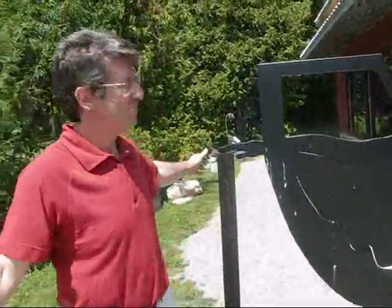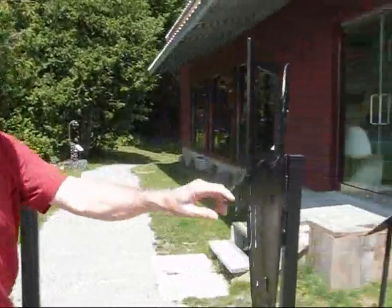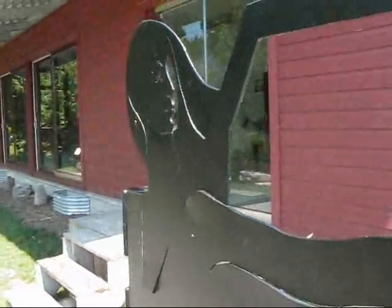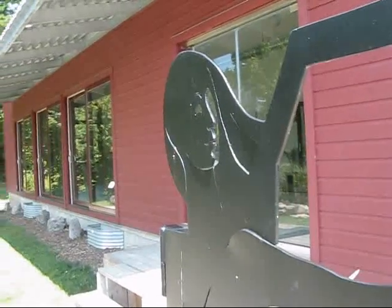This is a custom-made piece of sculpture by a local artist named Bev de Young. Okay. And it is a gate. Oh, really? I'll open it up. Yeah. And we'll walk through it. Isn't that cool? And if you look at it, it's in the form of a woman. Perhaps enjoying a bath or swimming. It looks like, yeah. There's an element of water. And that's for sure an element of peace and serenity. Peace and tranquility, yeah. And for sure the gate with the finger pointing helps guide the person to the water. Yes. Because the water's back here.